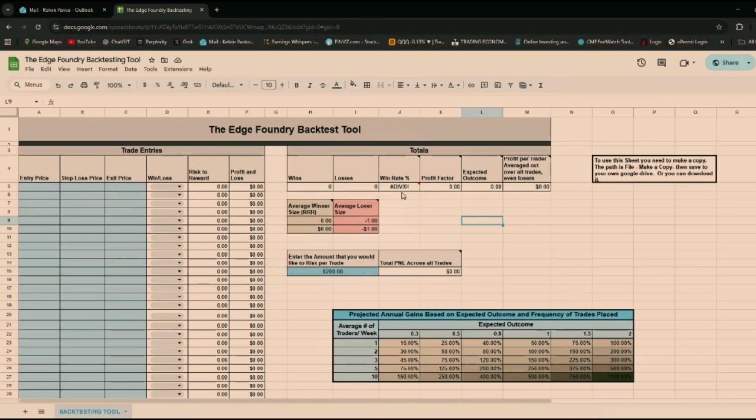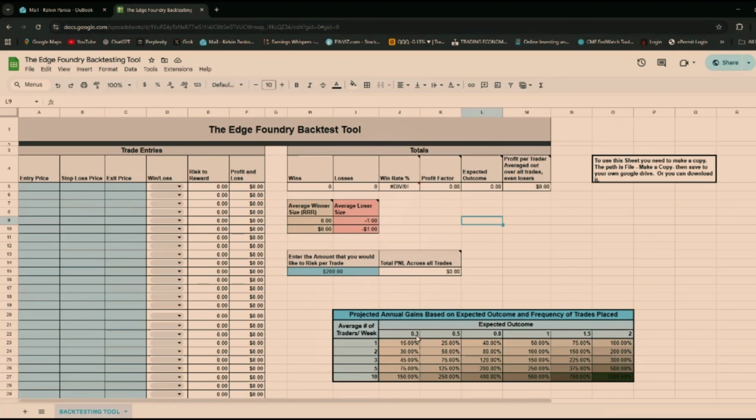This is showing up like this right now because we don't have any numbers in there, but I also included this chart so that you can get a rough idea of expected outcome. Because for somebody who's new to this, you're just not going to understand what is expected. There's no reference. You're not familiar with this. So what does that mean? For all of your trades, when you average all the winners and losers together, you'll be making 30 cents on the dollar. So we've already factored in all the losses.